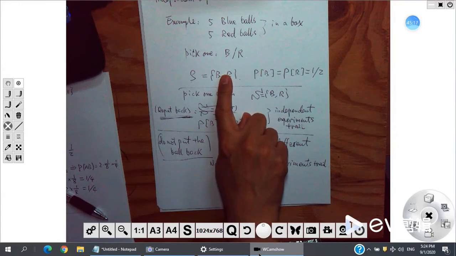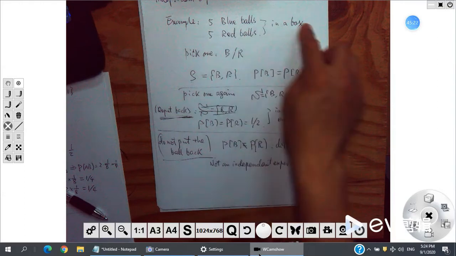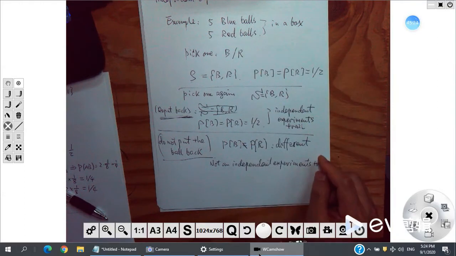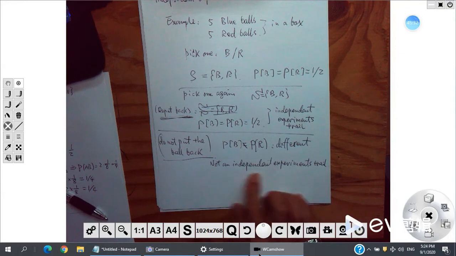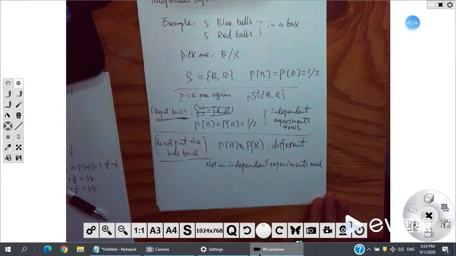And finally, you pick all the bars out, no bar in the box. Then you cannot keep working on that. This one you cannot repeat all the time. You repeat for a while, then you're done. You cannot do any more experiments. No materials, right? So this is the second case.